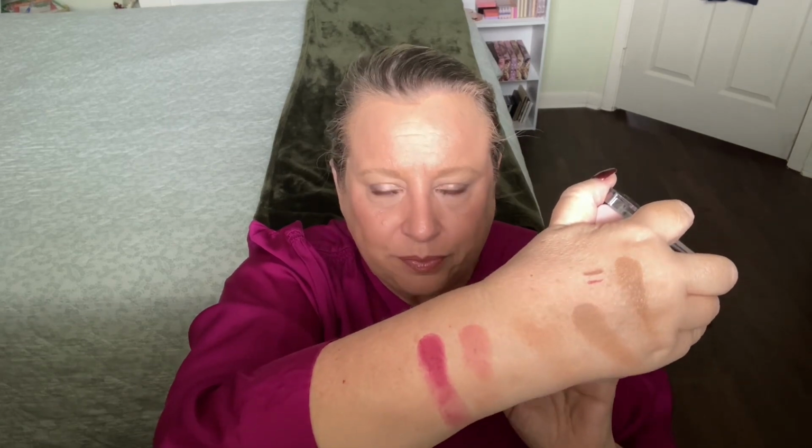When I apply it to my cheeks with a blush, it's not near that pigmented, but it is more pigmented than any of the other blushes I have. The LYS formula is very pigmented. So I believe that this would be really good for all skin tones. So this is not as creamy as, say, the NARS Laguna bronzer, but it's also not as firm as the Fenty bronzer. It's kind of right there in between. It has a really unique formula.